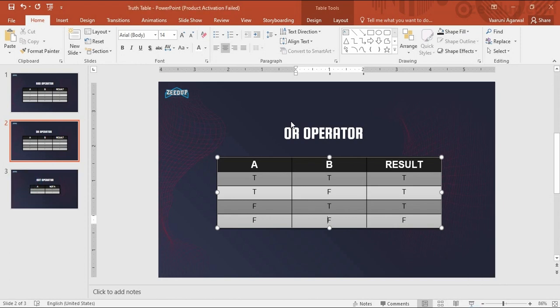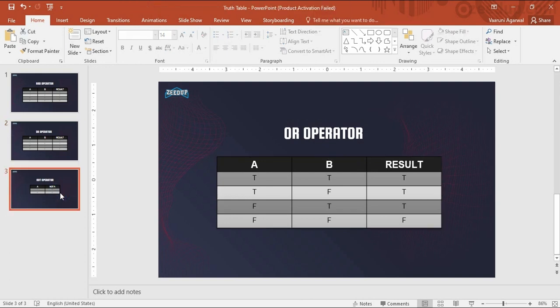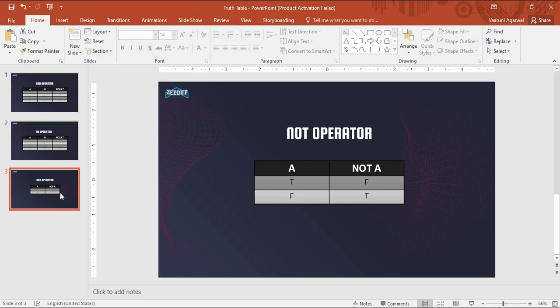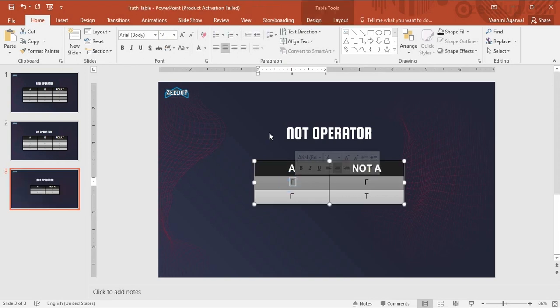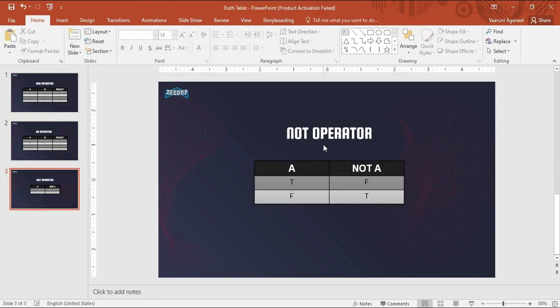Next we have the NOT operator. This NOT operator is slightly different from the AND operator and the OR operator. It does not require two conditions. It can work upon a single condition very well. It is used for negation. That is, whatever the condition or result you provide, it just reciprocates it.